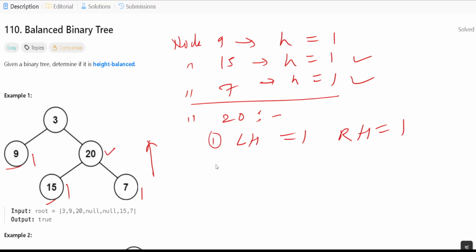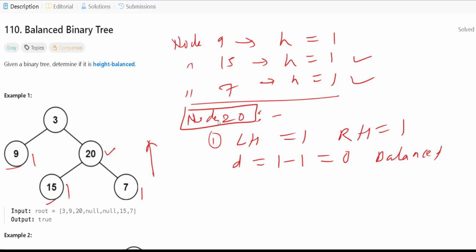Now we need the difference: 1 minus 1 is nothing but 0, which means this is balanced. Node 20 is balanced, correct guys? Let me write it fully: node 20 is balanced, so we'll say this is a good node.